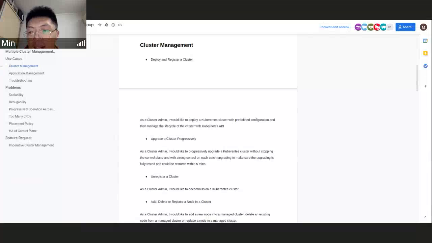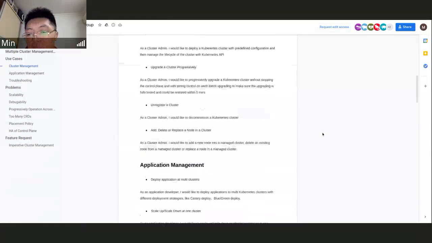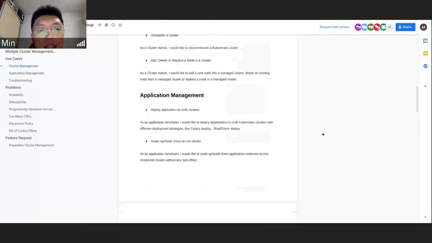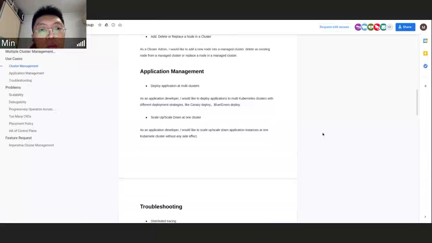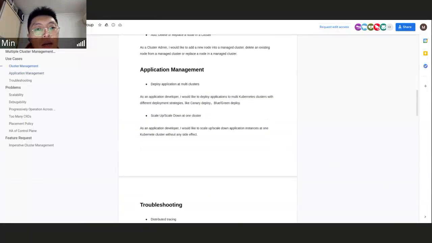That's the plan. We had a few POCs in our offline environments, and in OCM the process of registering and unregistering a cluster is a bit different from KubeFed V2, which I will expand on later. So that's cluster management. As for cluster management, we also hope to manage the process of unregistering a cluster from the federation control plane.